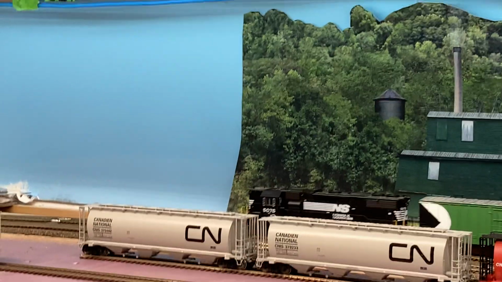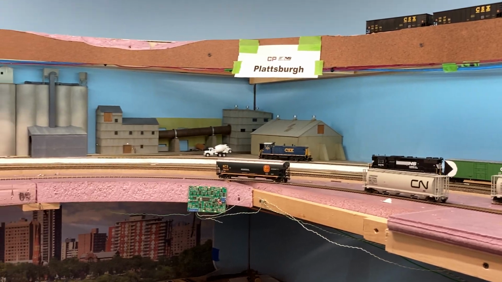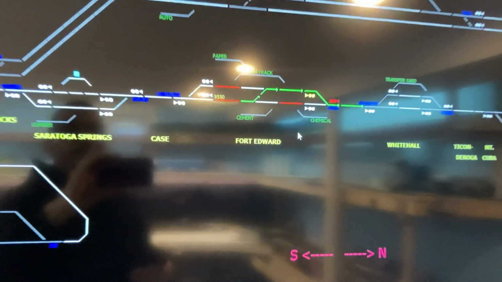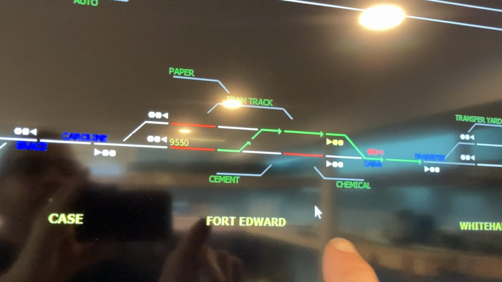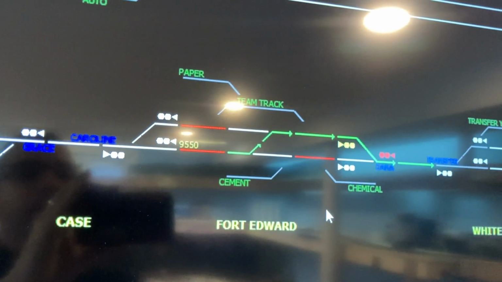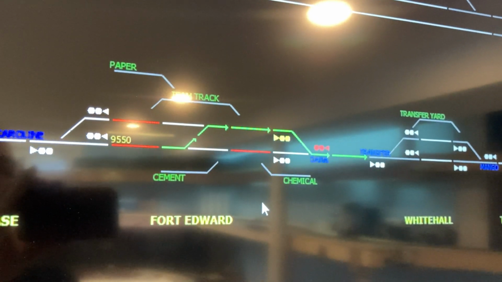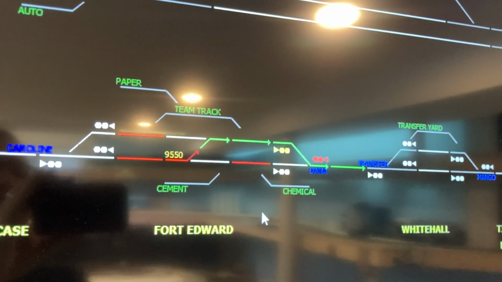So if I'm bypassing, I'm just going to speed up here. And once I approach this curve, the crossovers are right there. So we're going to go back to the panel, and we should see that label move. You're going to see that I'm going to go real slow through there, but you're going to see that the bottom turnout route lights up first without affecting the top turnout for the siding. But it's a pretty quick transition there. So there goes the bottom turnout.